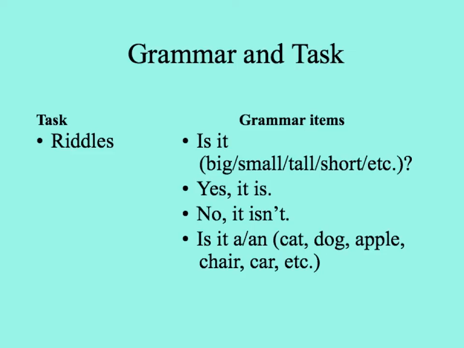The first question to ask is, where do the grammar items come from? Now, remember that under the current task-based learning framework, the task is the starting point for planning a unit of work. Say, for example, the task is riddles. So from this task, we try to identify what language items are needed for students to complete this task.